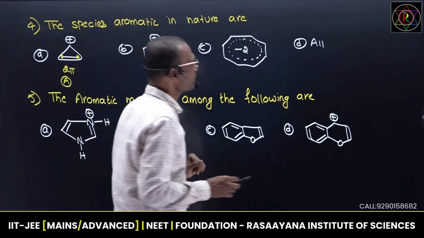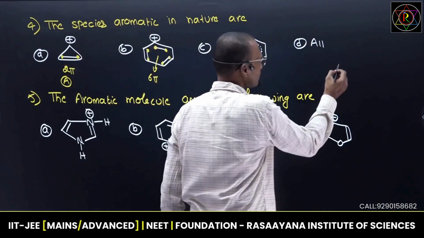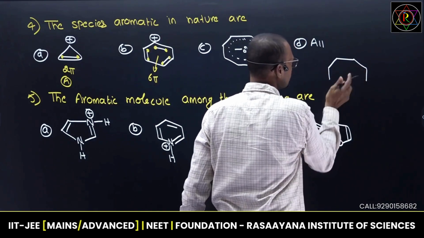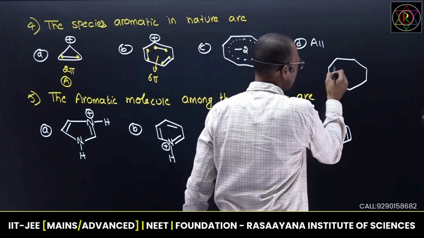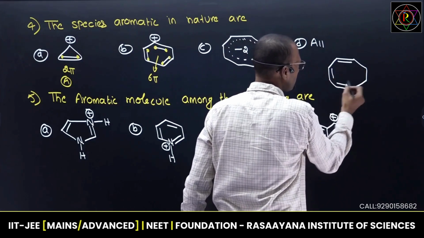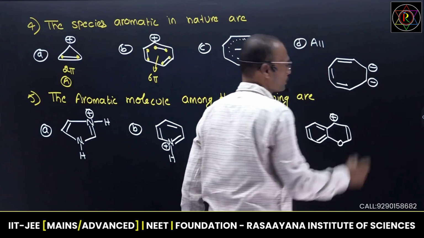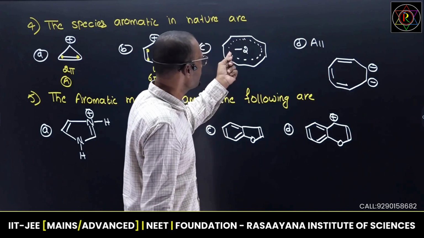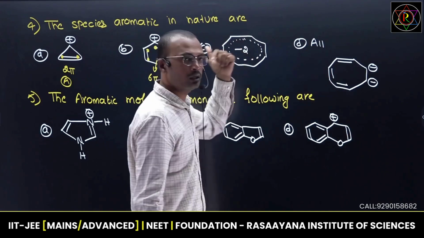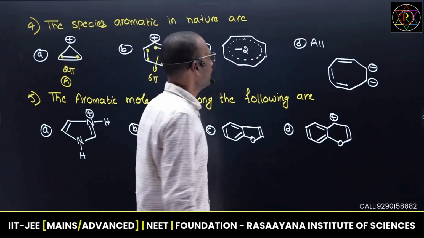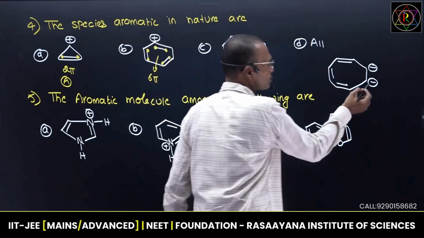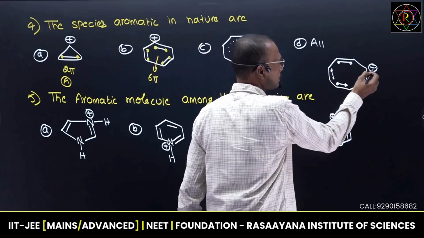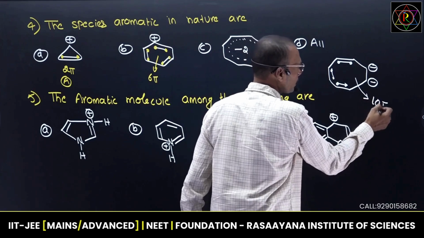So now this skeleton is very, very important. This skeleton you can also represent like this. Here it is an 8-membered ring with double bond, double bond, double bond, and here I can write -1 and here -1. That becomes -2. So if I write -2 on an 8-membered ring, it indicates that every corner carries one unhybridized p electron, additionally 2 electrons. So 8 plus 2, 10. I can write like this: 1, 2, 3, 4, 5, 6, 7, 8, 9, 10. So this skeleton has 10 pi electrons.